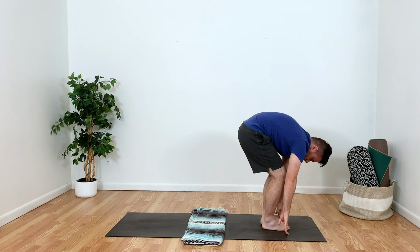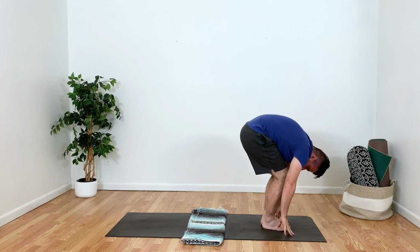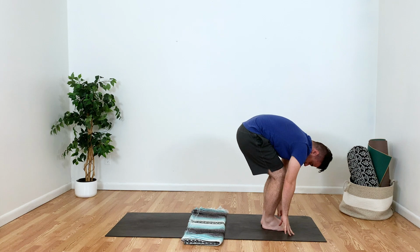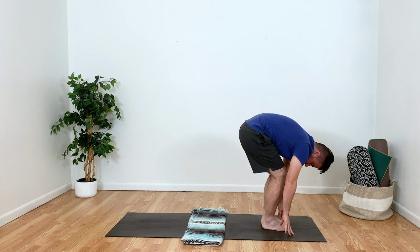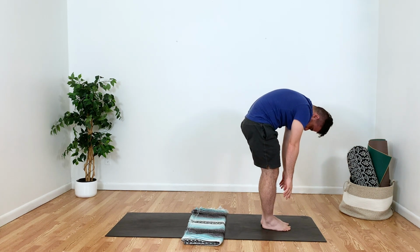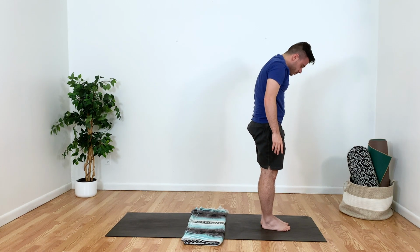Keeping a nice generous bend in your legs, taking a moment here to ground through your feet. Connect with your mat, connect with your breath. On the next inhale, we're going to slowly come up, one vertebrae at a time, to get into your mountain pose. Bring your awareness back to your breath.